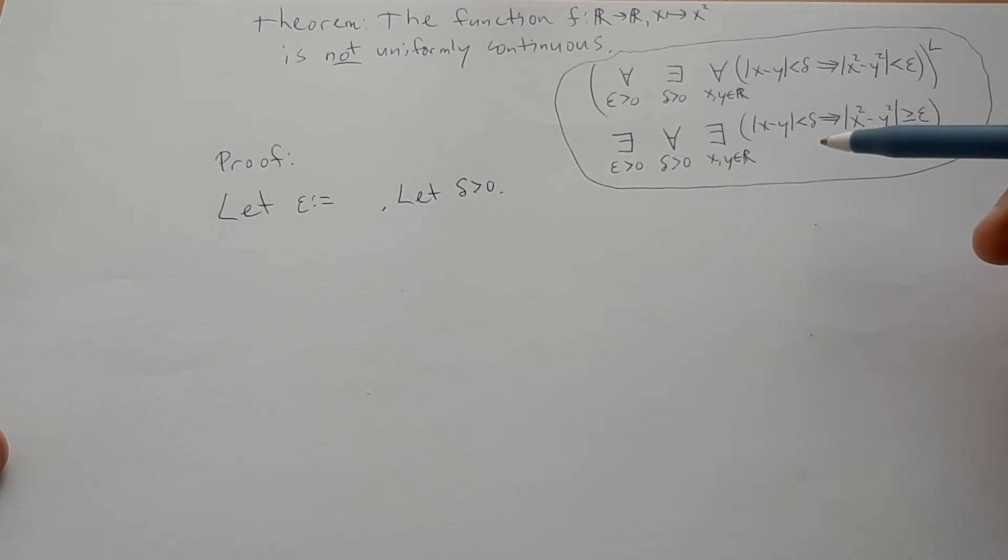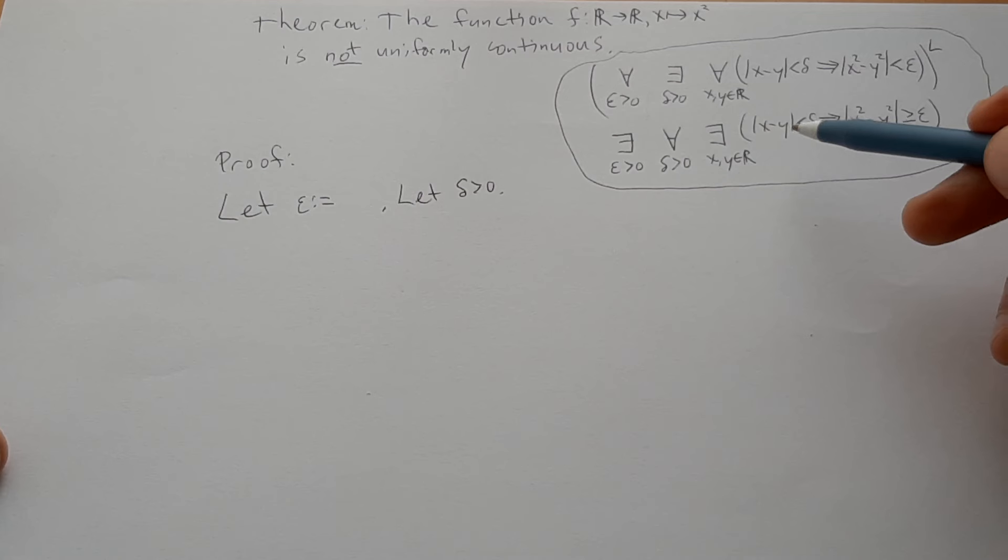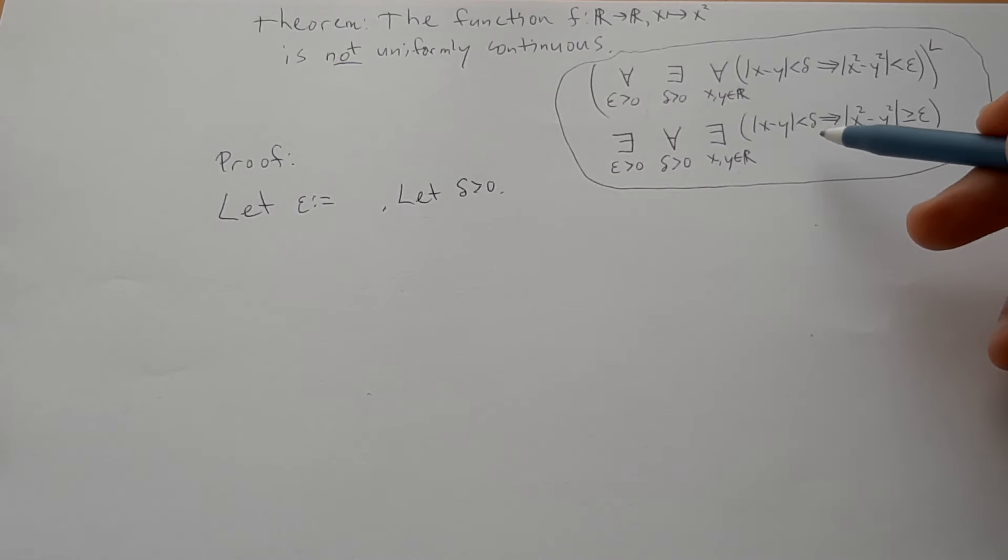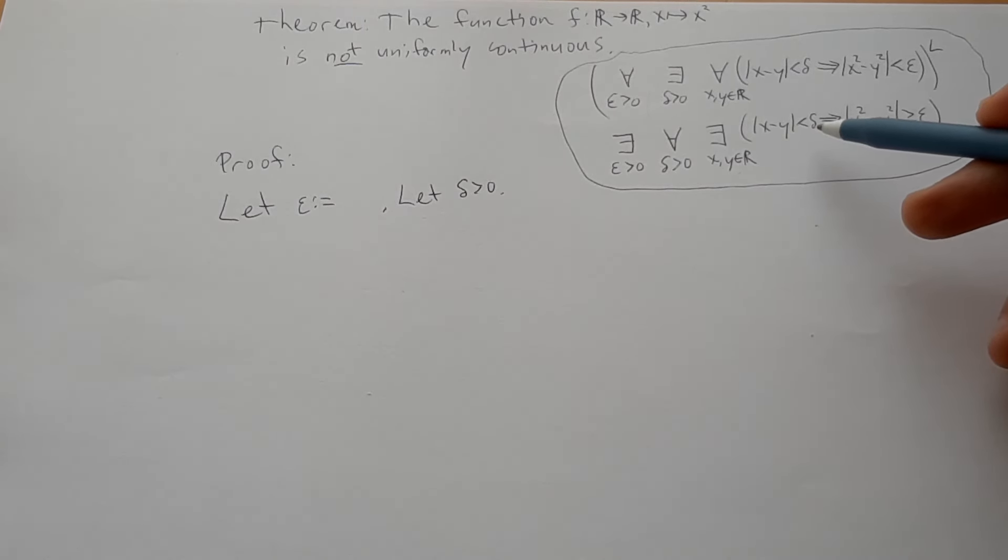Now for x and y, again, we have no idea what to do, but we do have a good way of making x and y close to each other. We could just say that x is the same thing as y, but delta over 2 bigger than that, so half of delta bigger. So we know when we subtract they will at least be closer than delta. We still won't know what's going to go on with x squared and y squared, of course, but at least we could accomplish that. So let's just try that.